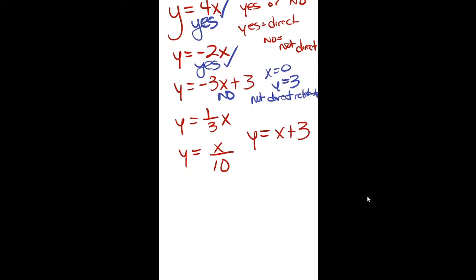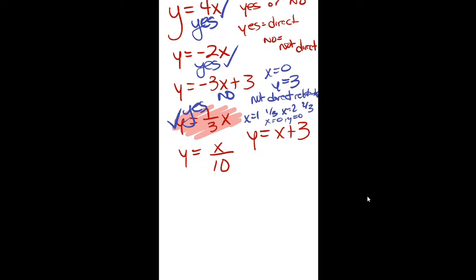Here is 1/3 x. Some of you may have looked at it and been like, no, that's not it, because fraction. No, baby. Remember what I said. Unless it's got a plus or a minus something next to it, it's direct. This right here is increasing by 1/3 and decreasing by 1/3. So it's increasing and decreasing by the same amount. If x equals 1, it's 1/3. If x equals 2, it's 2/3. It's the same amount. And if x equals 0, then y is 0, because 1/3 times 0 is still 0. So this is a yes.